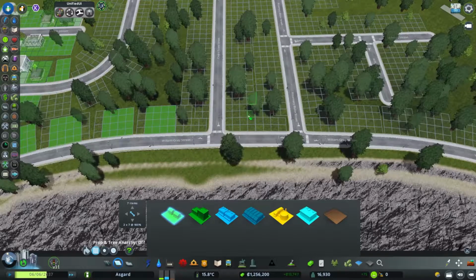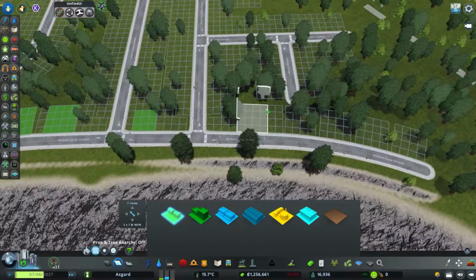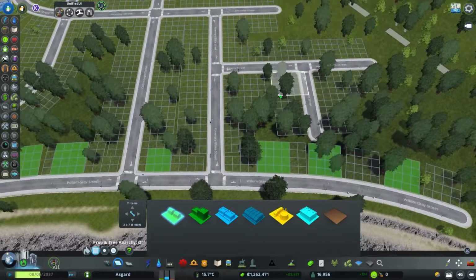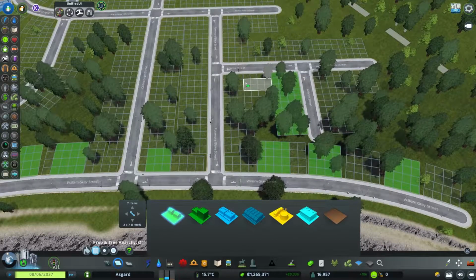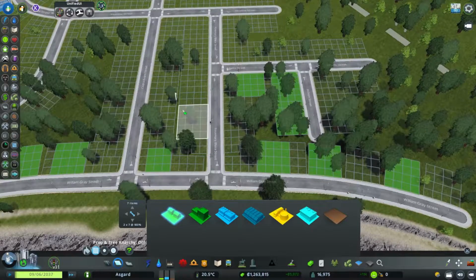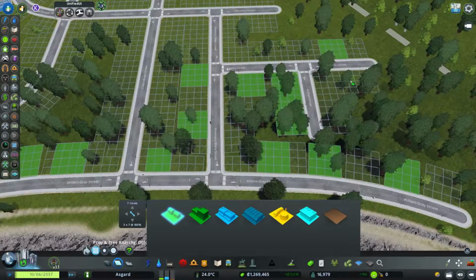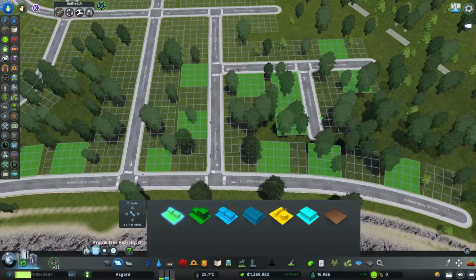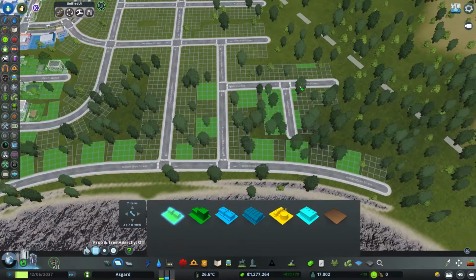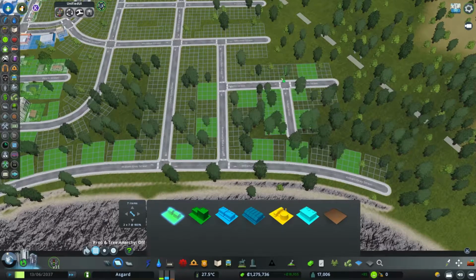I'm happy for them to grow in. Maybe a 3 there. And then another 4x4, 4x4, 4x4. As I said, just kind of slowly but surely making the zoning out here a little less cramped, a little more sparse. And so there's less people that just live all the way out here. But hopefully these people will still have babies that they want to send to university. Whoopsie, I just accidentally de-zoned a bunch of my zoning. Didn't mean to do that.